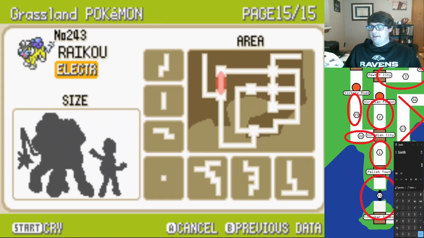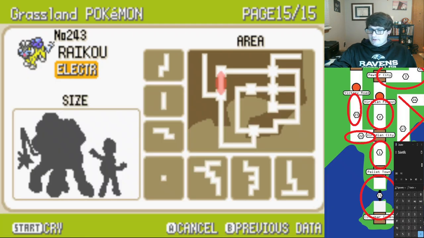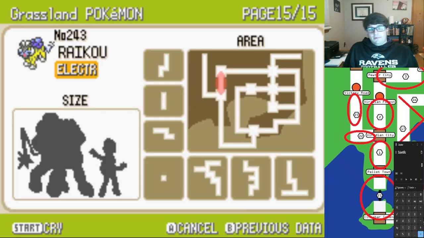So as you can see, I didn't mention this in the beginning, but below me you probably see there's six routes circled. Route 3, 2, 1, 21, 22, and 23. So as you can correlate what it looks like, Raikou is on Route 2. And there is, like I mentioned in the beginning, a written text version right there. Pop that up on the screen really quick. And that'll tell you exactly what to do for each route that the roamer's on.